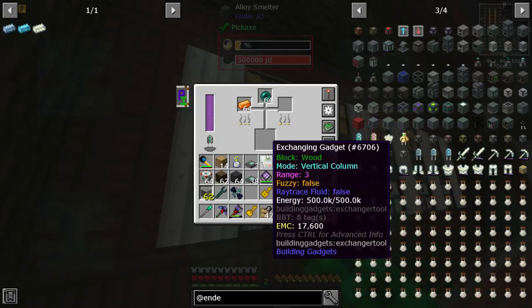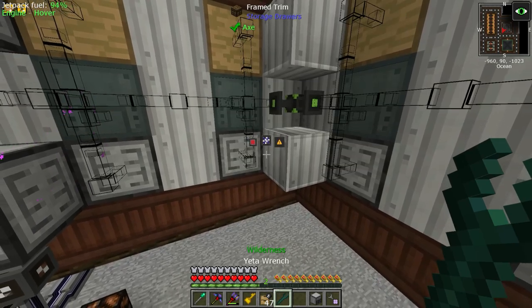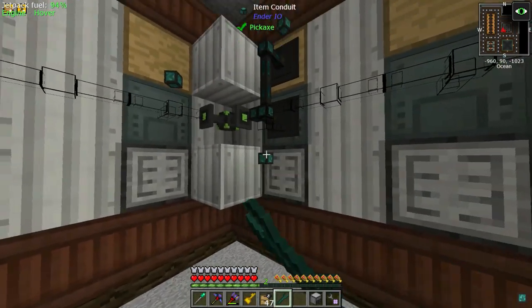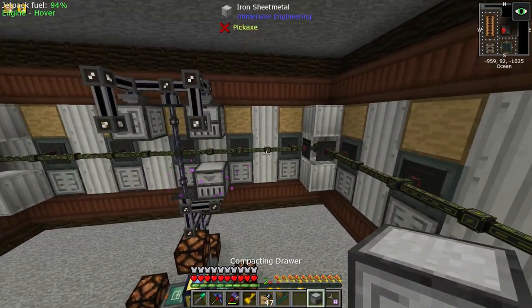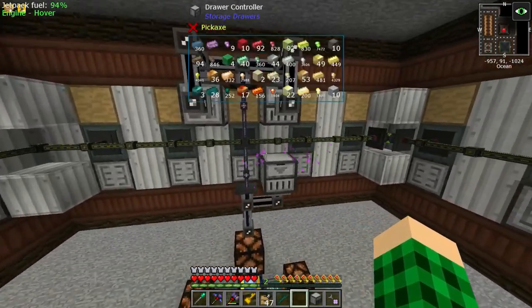Nice. So these should be configured, and back here we can actually take our Yeta wrench and just switch it over to item conduit view, and we can just get rid of all of these because I don't think we are going to need them, which is nice. Which kind of means that I didn't need to use the frame trim, but I think it's just going to look better in the back here and much nicer.